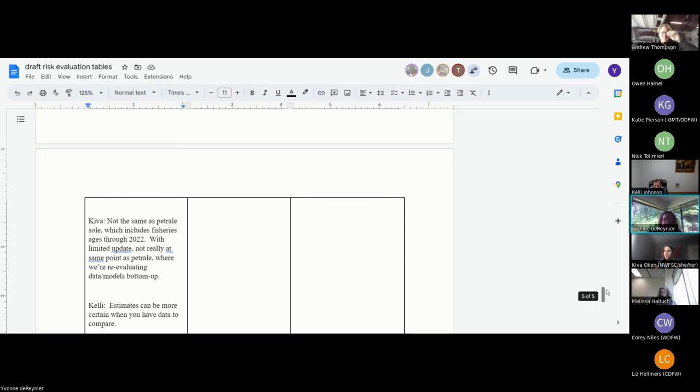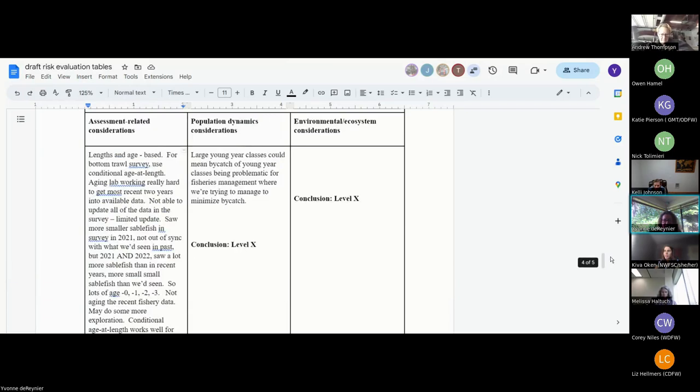So let's talk a little bit about sablefish population dynamics. It was interesting to hear there was some conversation about this. Jamil, you're right, having a couple of species to compare to each other helps. And maybe that'll be something that we put in our report, to not just do one species at a time. On the positive side, sablefish pre-recruits seem to appear more in the surveys than Petrale sole do. But is there anything else we need to think about regarding sablefish population dynamics that might be taken into account in thinking about harvest levels? And I think what I should do is switch to the risk assessment table.